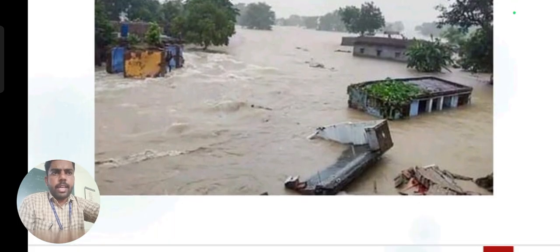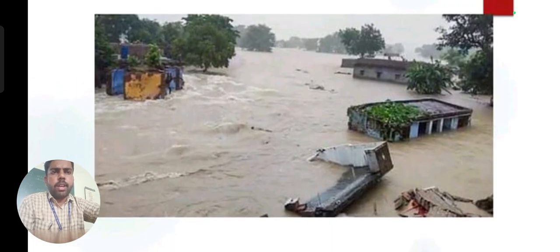See here in this figure, the water level in that particular scenario is maintained very high. This is called flood level. This flood-level water comes into that particular urban area or village. The total houses may be sunk in that water and totally destroyed by the environmental issues, and all living and non-living organisms are destroyed due to this type of floods.